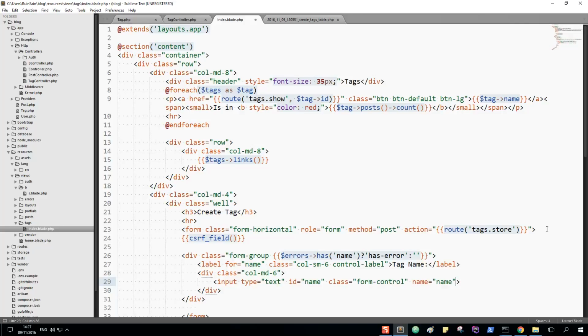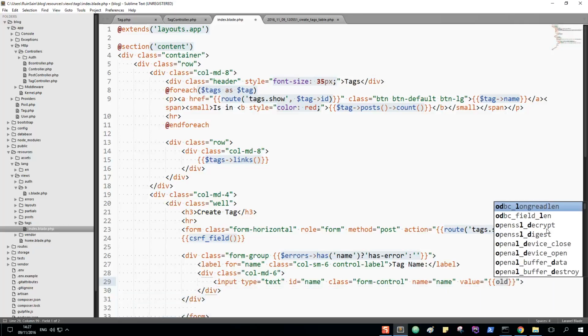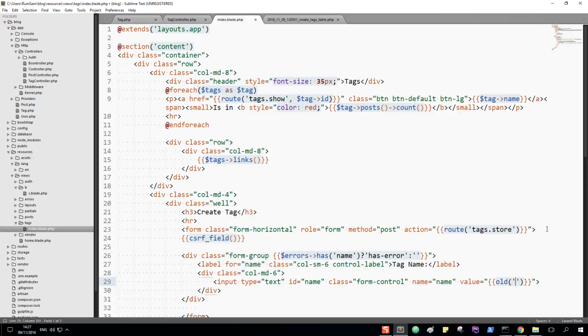The value will be double curly braces like so, and old, that's a function, and let's give it name in here, and it is required. Let's say required, it's required, sorry, it's required. Can delete this, don't need this, and that looks okay, that looks fine.